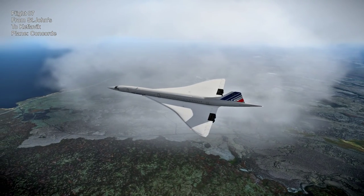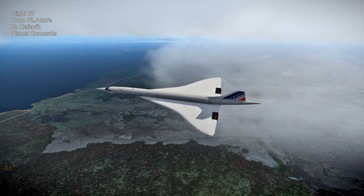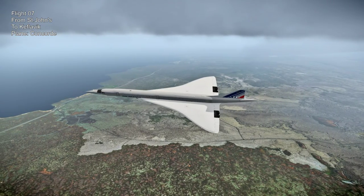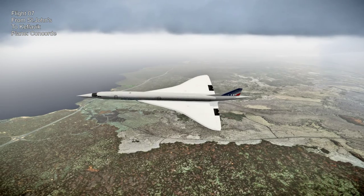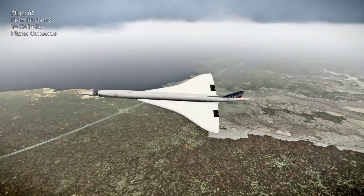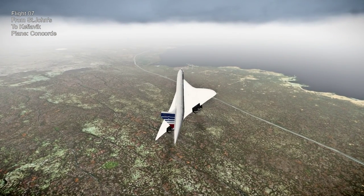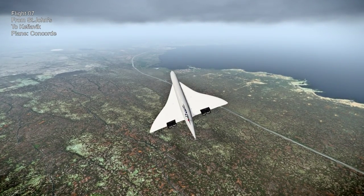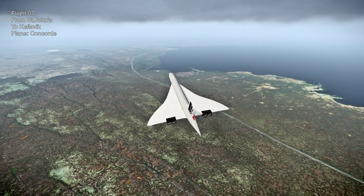Houston, Apollo 12. Go ahead, 12. We've been looking out at the sun with our monocular, with the sunglass telescope over the front of it. It looks like there's two or three dark spots on the west limb of the sun.